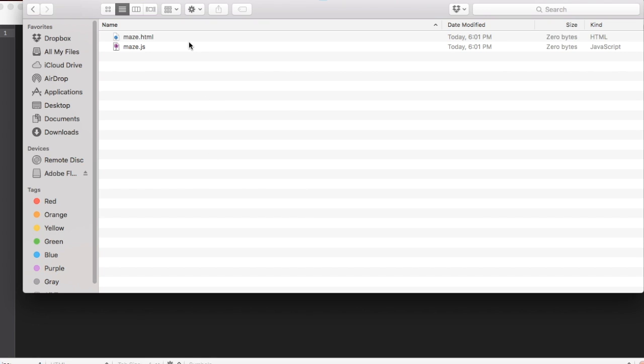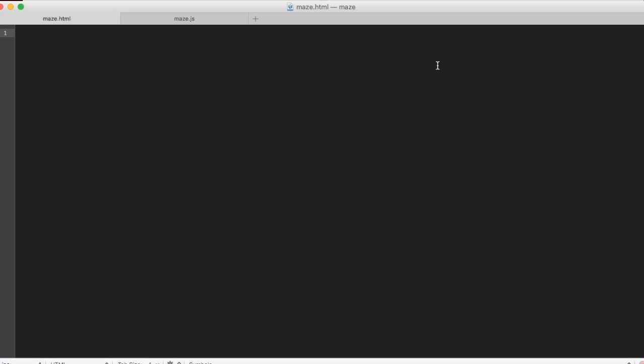So I have one HTML file and one JavaScript file. I'm going to actually type out everything so you can see what I'm doing. So the first thing I'm going to do is the HTML file. So we're going to do doctype HTML. And then HTML, close that, and wow, I'm realizing that this editor doesn't do anything for me, so I'm really going to type out everything.